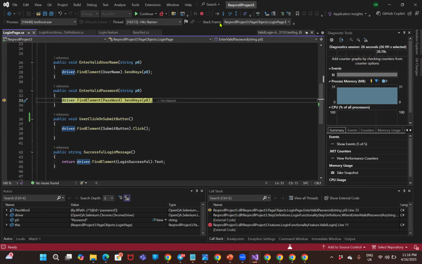It's supposed to be password 1, 2, 3. So you can see the way it's telling me that okay, this is the value. Even I myself will be able to know that this is where the problem is coming from. But let me see what the driver is. The driver is okay, I'm using Chrome driver. Then the parameter, PO, password. Do you understand what I'm trying to say? So we'll be explaining it for you one after the other. I don't know how I can go deeper than this. Then click on step into again.